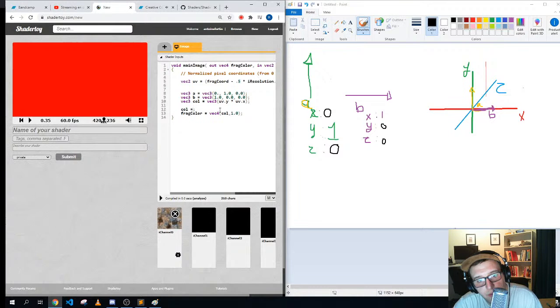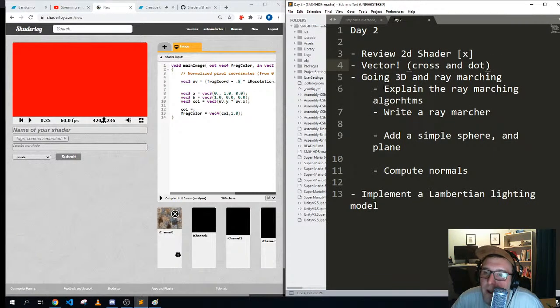What do we want to do at this point? I'm getting a bit lost, so let's get back to cross and dot. Let's make the cross product first.